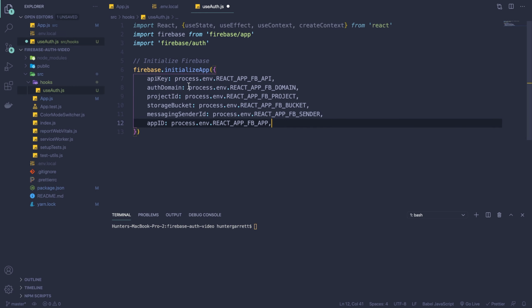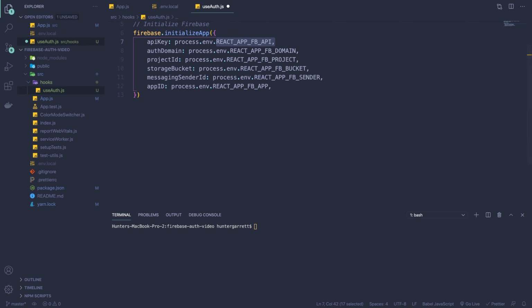But what we did is, instead of just passing these into our code, which is dangerous because you don't want these to be exposed if we committed this to GitHub, we stored them in the environment variable, and we can get them by reading off of process.env and then the name of the variable that we have in our .env.local file.